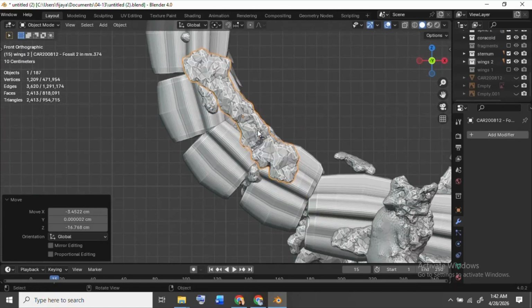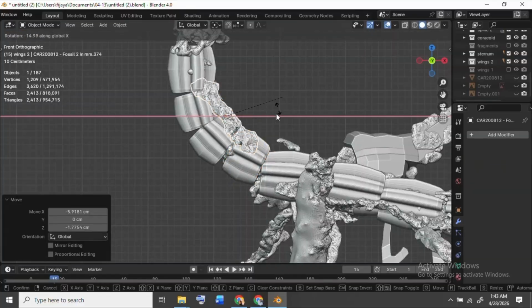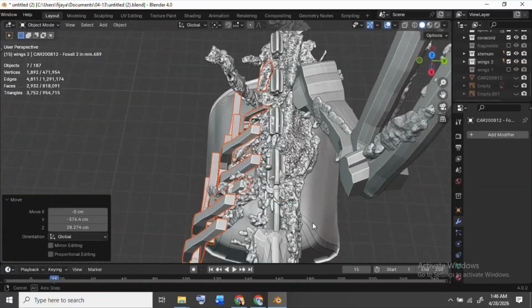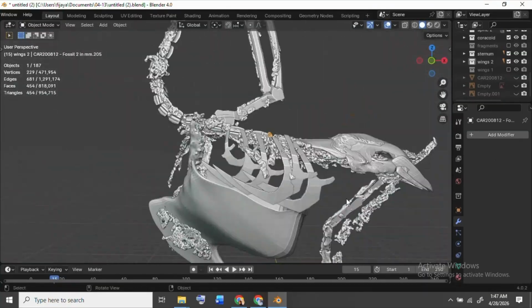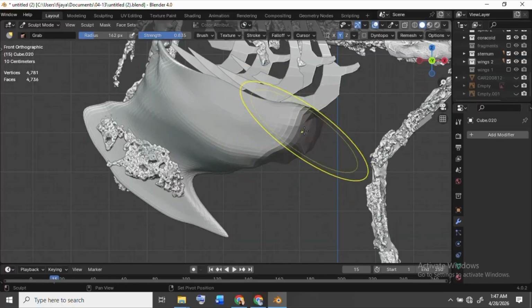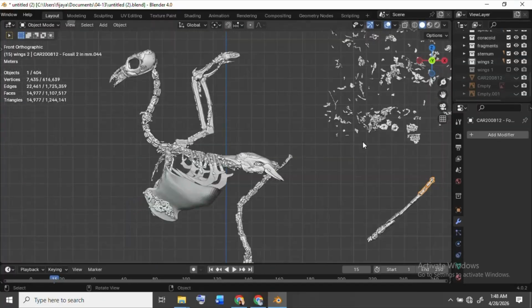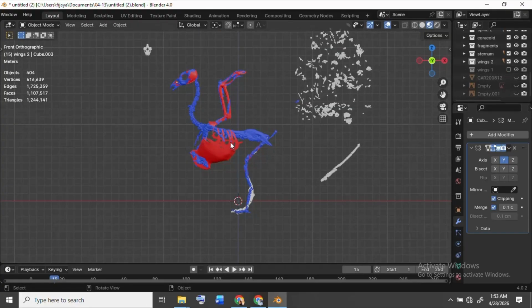To address the missing anatomical regions, I utilized Blender to digitally model the absent structures, subsequently integrating them into the assembly. Each synthetic element was meticulously sculpted and positioned to align with the biological morphology of the existing bone fragments, ensuring a cohesive and anatomically plausible skeletal restoration. This concludes the digital reconstruction of the specimen.